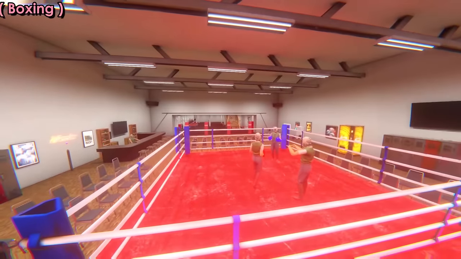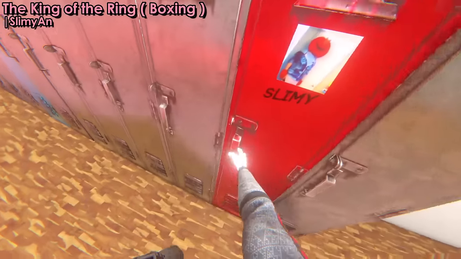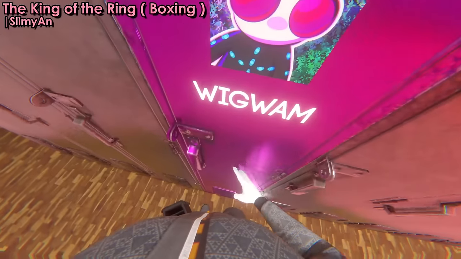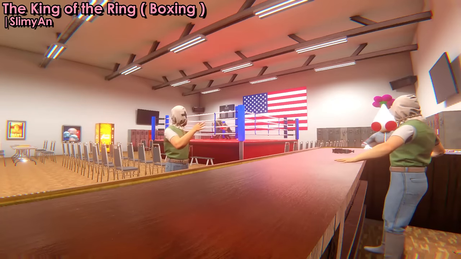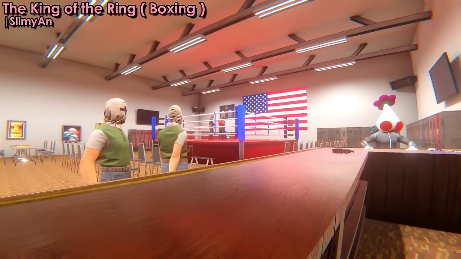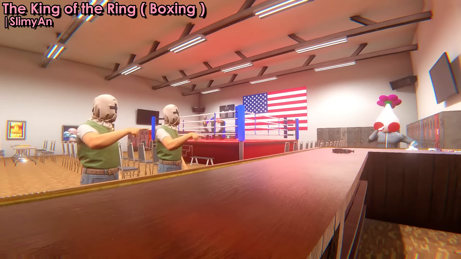Welcome to the King of the Ring map by Slimy. I've been meaning to check this map out for a while because take a look at these lockers. And guess who has one? That's right. It's even got tiny little Pikmin in there doing stuff, which is super cool. I love seeing my little dudes in Bonelab. It's so surreal. I decided that it was time to get my clones to be a little bit smarter and stronger, so that's why we have come here today. And that's to get our clones as buffed up as possible for an inevitable fight with Evil Wigwam.